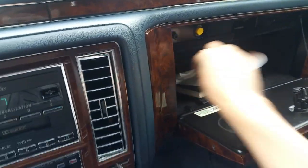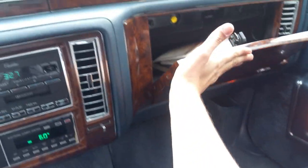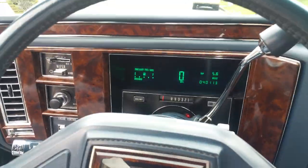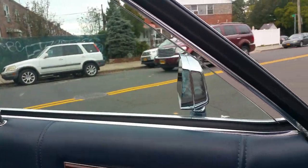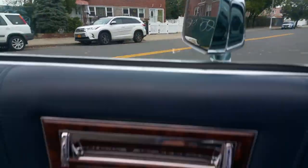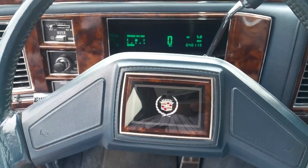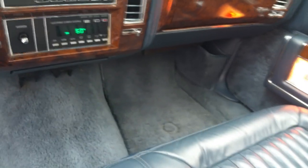All the door lights come on, overhead dome lights work, and the glove box light works too. We have the original owner's manuals. Here is the original 1992 title issued for the car - 54 miles on it when titled - confirming it's a one-owner car. Everything on the car works perfectly: windows, mirrors, that old-fashioned horn, headlights, wipers, and cruise control all work. The original floor mats are on the car - they're a little dirty and could use a scrubbing, but they're all here, front and rear.